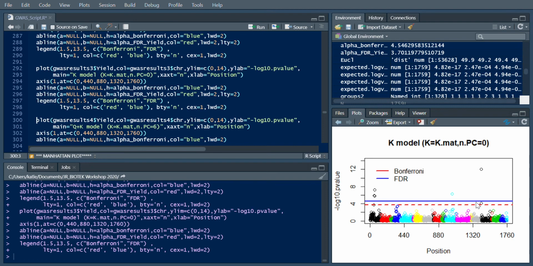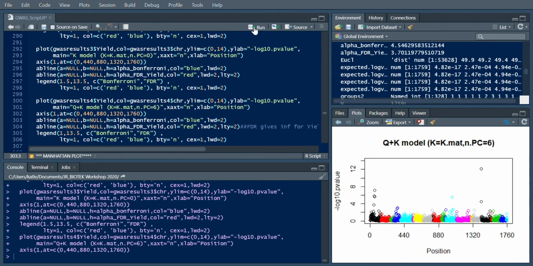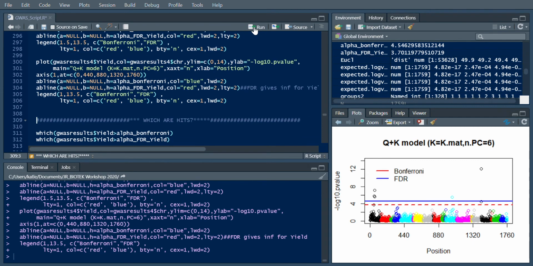And you could see all of the hits and you could compare. And the last one is the model that accounts for both kinship and number of PCs. And you could see the cutoff line for the Bonferroni, and you see the cutoff line for the false discovery rate.